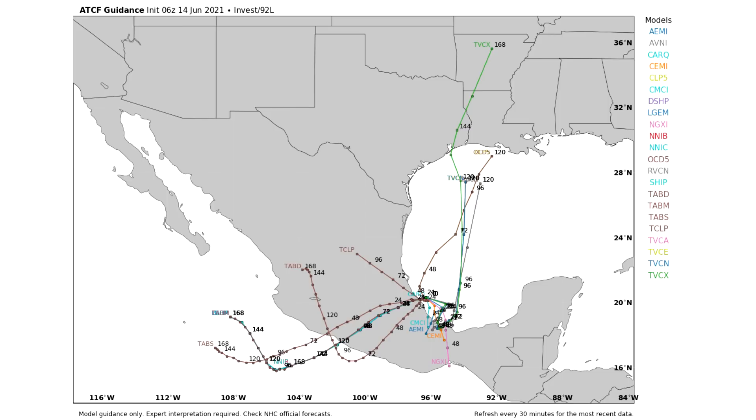There are more and more models jumping on board with this solution. If it heads south towards Mexico, it will just dissipate — I don't think it's going to go through Mexico and survive. That will be the death of the system. However, if it heads northward, it's going to have a good amount of time to develop, and I think it could develop into a very strong storm.